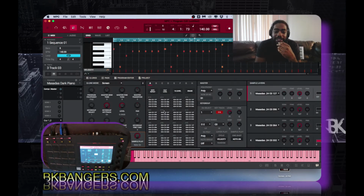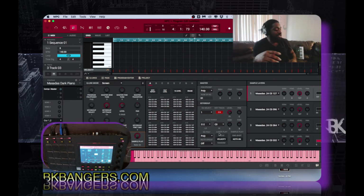When you gotta organize it, as you can see, he stacked the pads. Each pad is fully stacked. When I say stacked, I mean layered. And he took the time to organize it. The layer play is velocity, so again, it's velocity sensitive anytime you touch a pad. All right, so that's pretty much it. That's what I wanted to share with y'all.